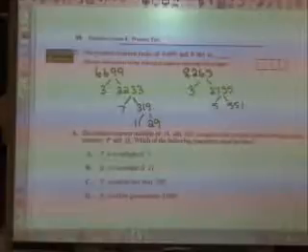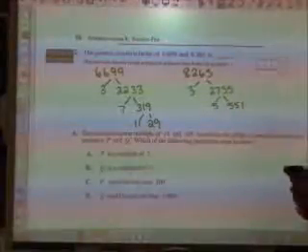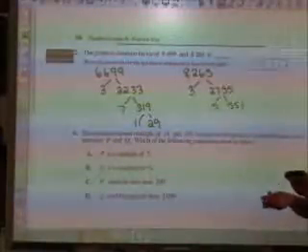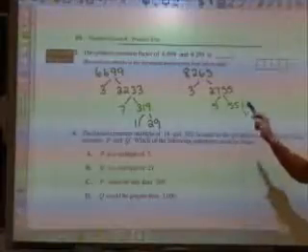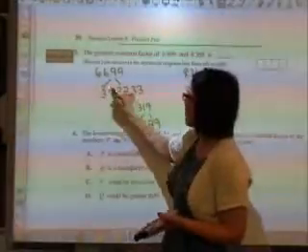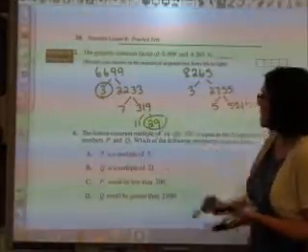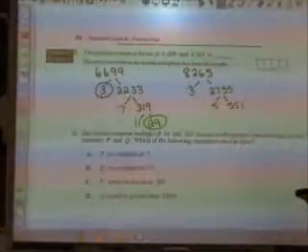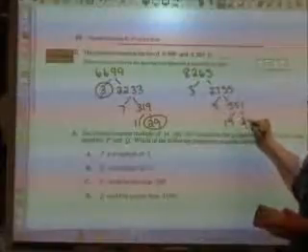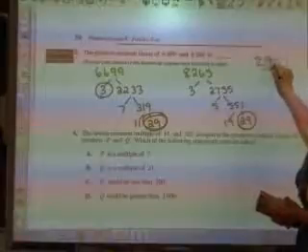So now I know I can't divide this by 5, so I start with 7. Can I divide it by 7? No. Can I divide it by 11? No. And if I start looking, the greatest common factor, look at the numbers that I have here. I have a 3. I couldn't do 11. So now, could I do 29? So 551 divided by 29 gives me 19 and 29. So the largest common factor ends up being 29.